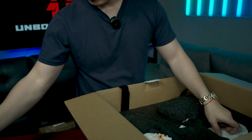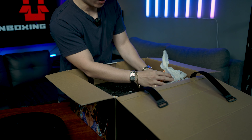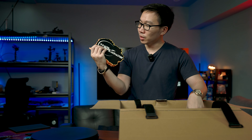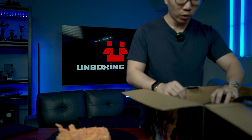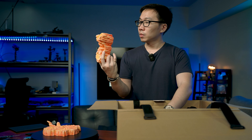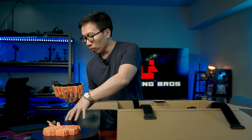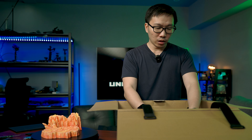We have the remote for the light-up features. The base is here — it's actually really, really small. We have one of the smallest bases. We're just going to remove the protective stuff that's here. There's a removable piece — I think this is for the aura, and the base for that is a whole different base, which is odd.